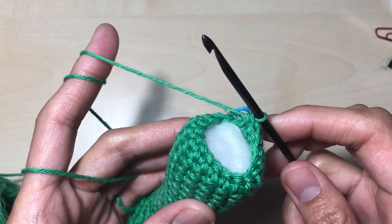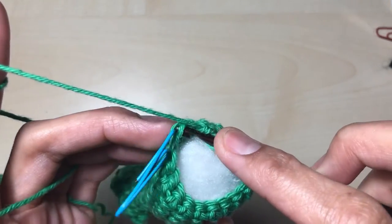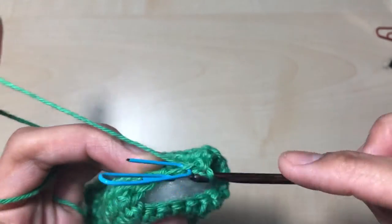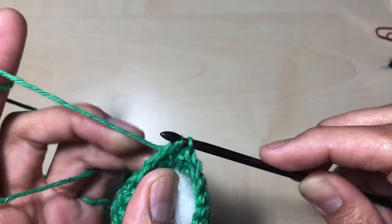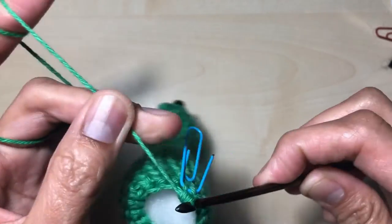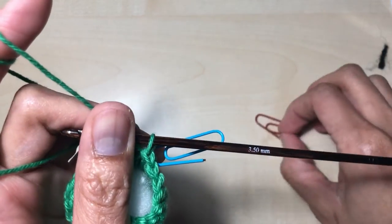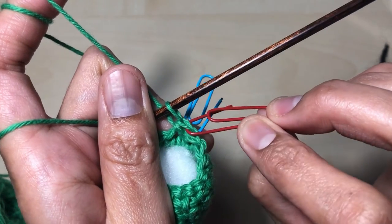So round 24, single crochet two together. Go to the stitch marker, insert your hook, yarn over and pull. Go to the next, insert your hook, yarn over and pull. We're going to decrease. Three loops in your hook, yarn over, pull through all. Grab a stitch marker and place it in the stitch you just made, this one on the top.